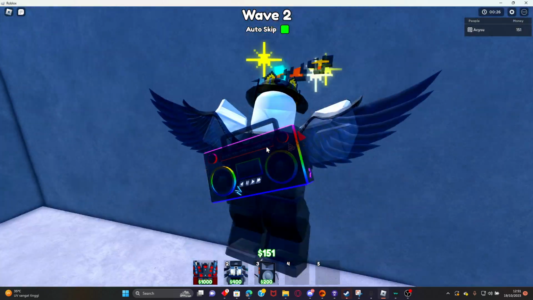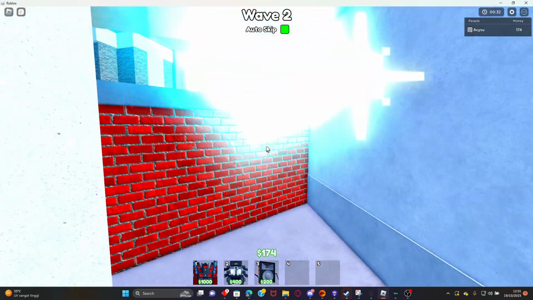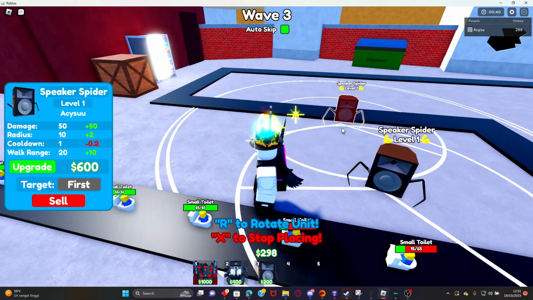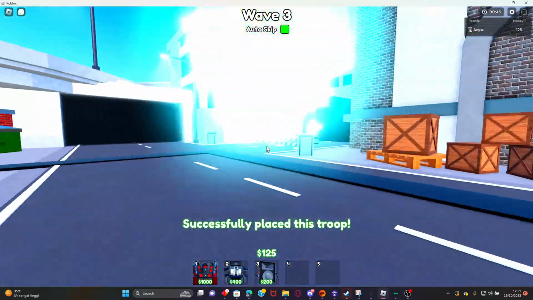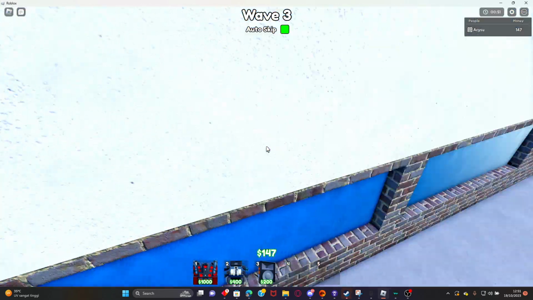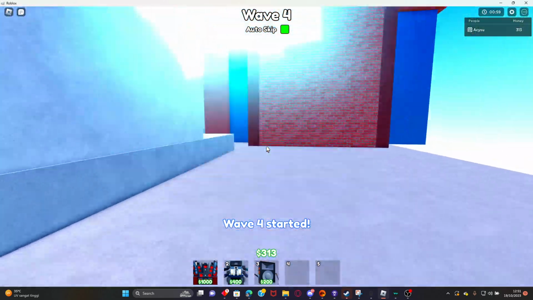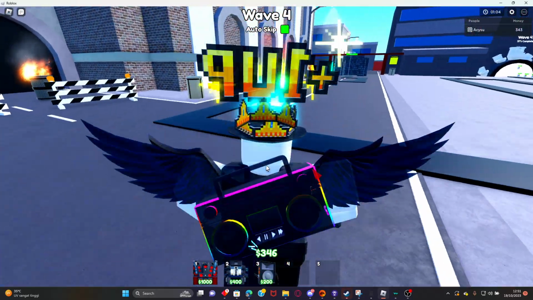Oh no, I fell. I did it wrong. I fell. My god. And I love how this game literally doesn't have any invisible walls anywhere. So okay, to the speaker spiders already. Now I'm going to go on top of the highway using this way. As you can see, I have to go here without falling down like I did earlier. I fell again. Oh my god, I fell again. I don't like falling. I don't like this game sometimes.